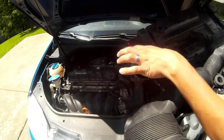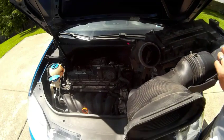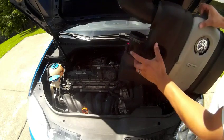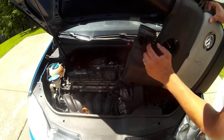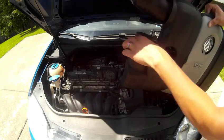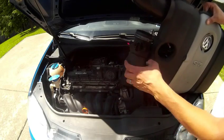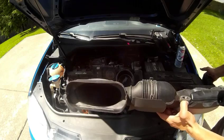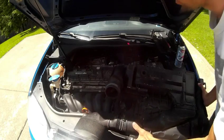So now we're going to take these 2 Phillips screws out, and that'll release that. Some people only take these out, these security Torx. I think they're Torx 25 security bits. You can take that out and just clean the sensor itself, but then you don't clean that screen. So you're kind of just almost half-assing it.